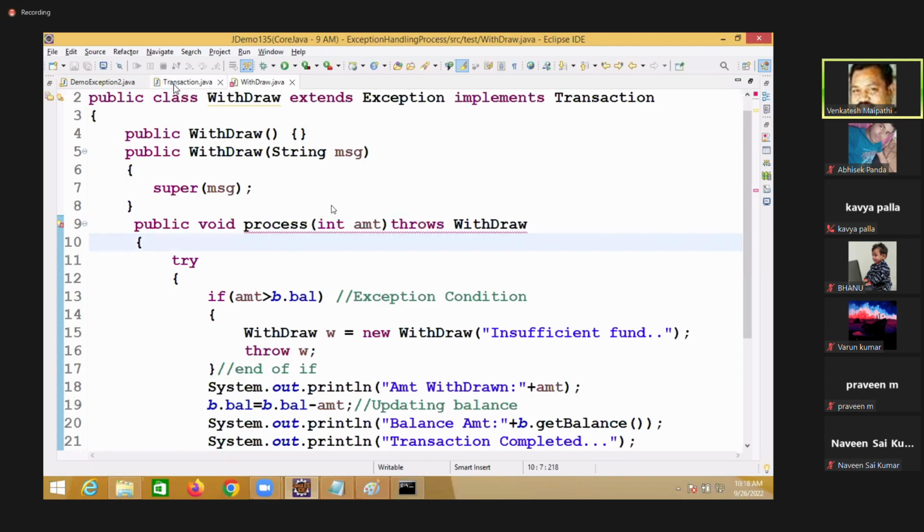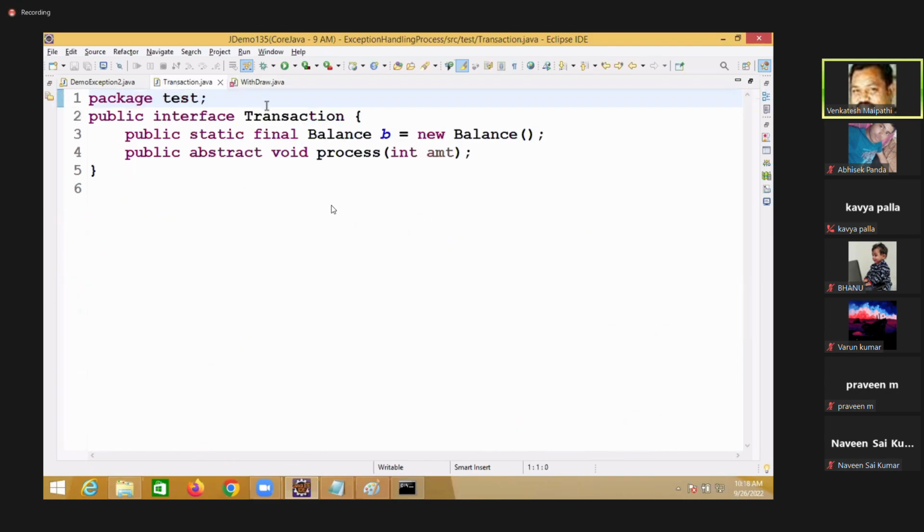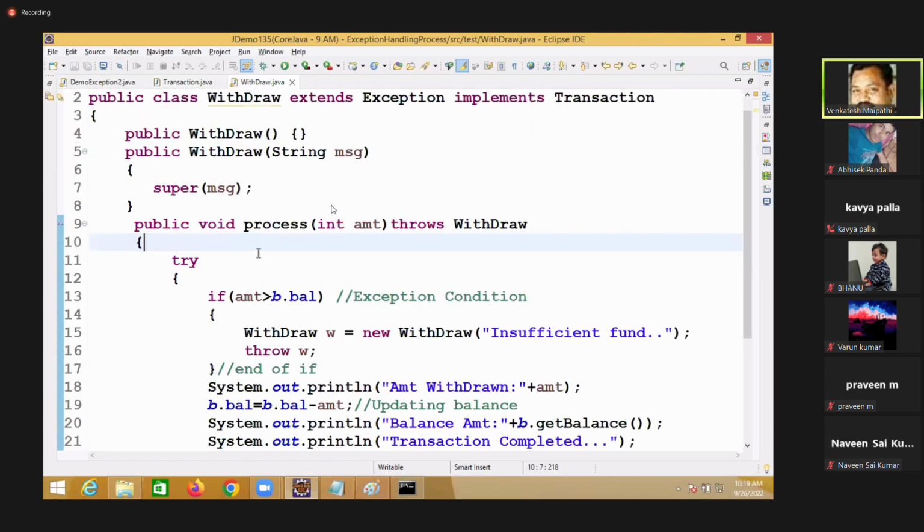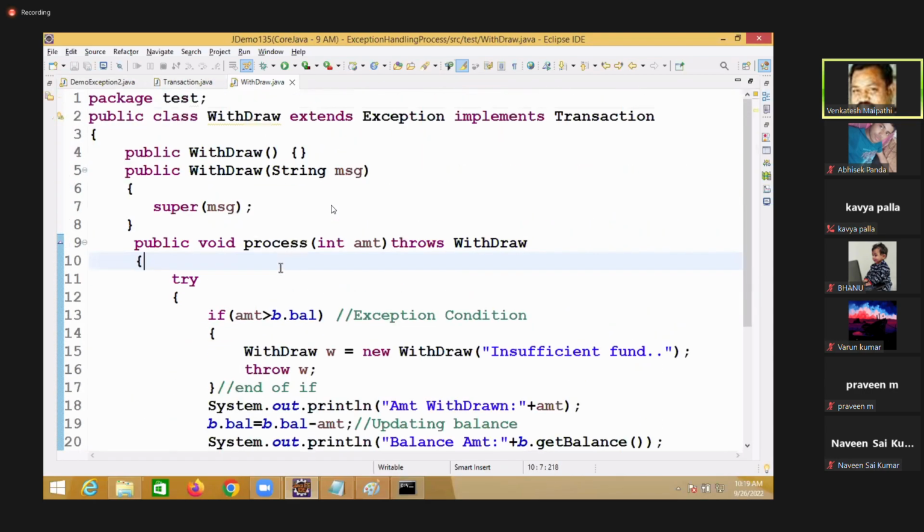This is the overriding method of your Transaction. There, you added the throws keyword, so here also you must add what now? Throws. Understood the statement now? There you added the exception name. What is the exception name now? Withdraw. Here you must add Withdraw. The same method signature must be there. All of you understood this?